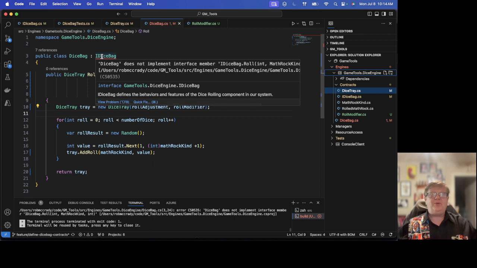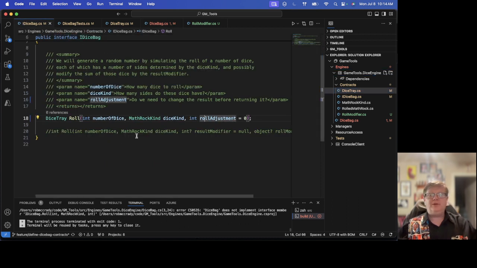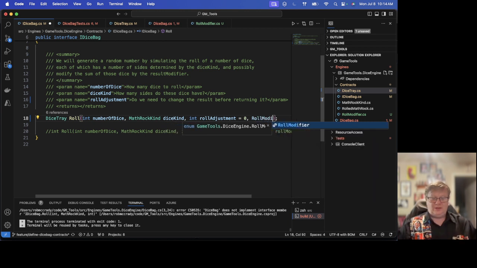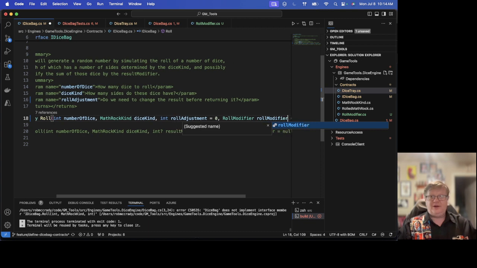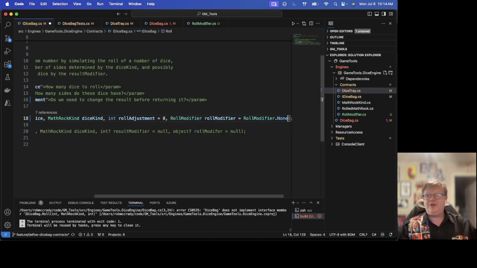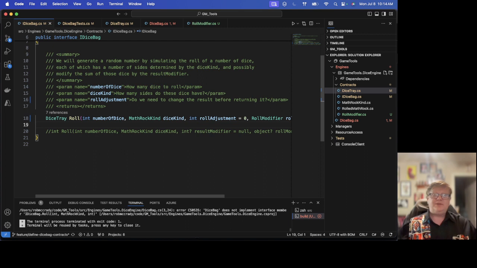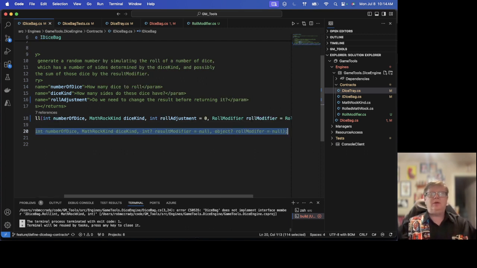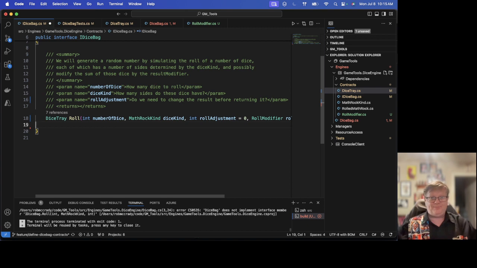And DiceBag, we no longer implement that properly. So we have to add this here. Roll modifier. Roll modifier. And we're going to give this a default value. Save it. And if you remember last week when we were setting all of this stuff up for the first time, I said, I don't know how we're going to handle that. Well, we just figured out how we're going to handle it.